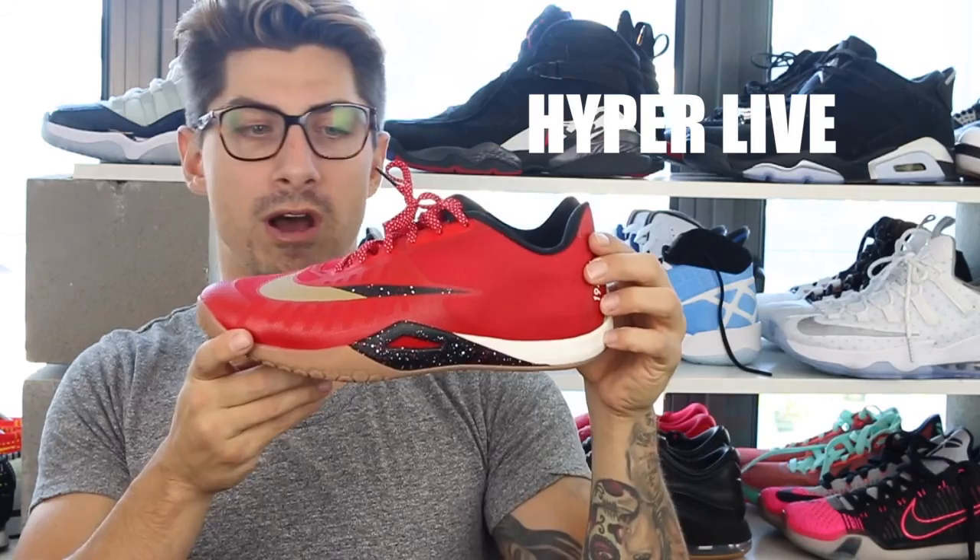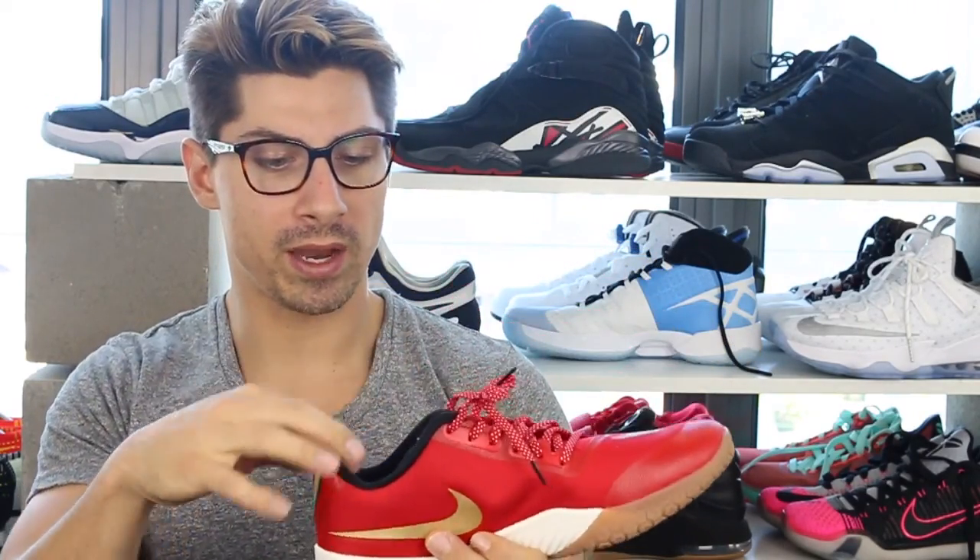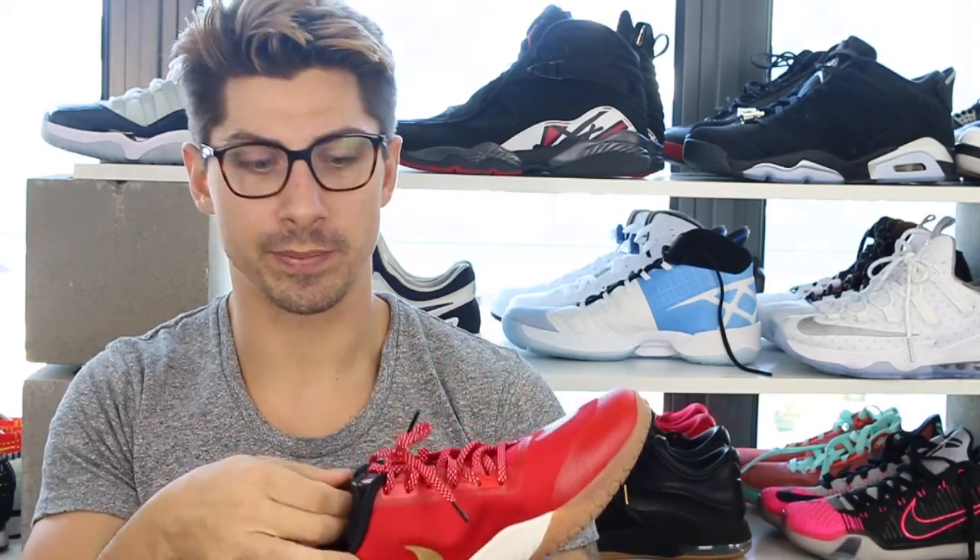I've got a couple of other shoes I tried out since last time. I've been a bit sick and had a couple of injuries so I haven't been able to hit the court as much. Two pickups I did get were the Hyper Rev and the Hyper Live — both pretty average shoes, especially the Hyper Live. I found the Hyper Live didn't have much support around the ankle and also in the backfoot. I feel like I was slipping out — laces done up tight, but I remember picking up a guy coming up the court, he did a simple crossover, and my foot slid out of the shoe. You look like a fool.